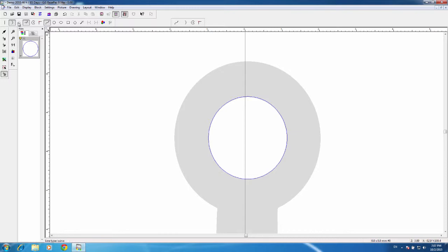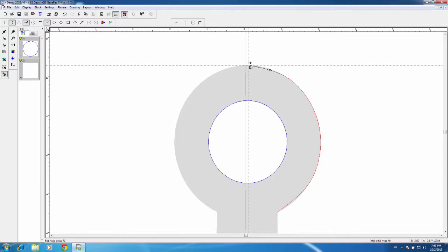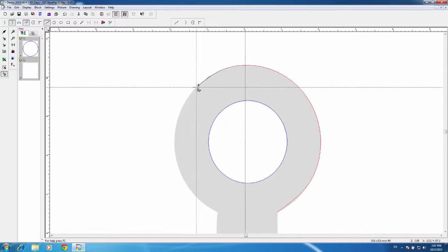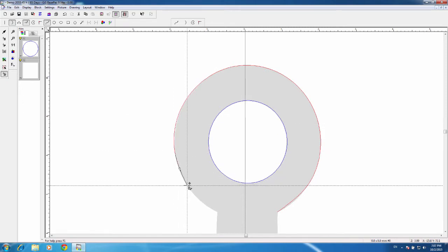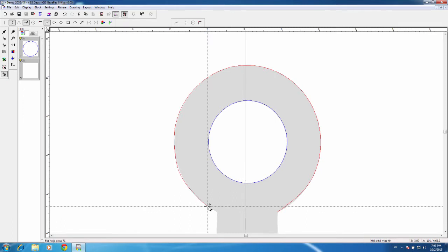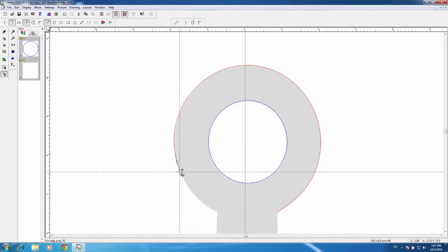or I can do straight. Now I'm going to stay in the curve mode because I can still do straight points with a double left click. So I'm going to start here on the anchor, and I'm going to make a double left click for a straight point. Then I'm going to start making single left clicks and redrawing the outside of this anchor here. While I'm drawing this, I don't have to be absolutely perfect, because I can also change these points with the editing tools that I have available in the drawing mode. I can always hit backspace and go back one at a time if I'd like.